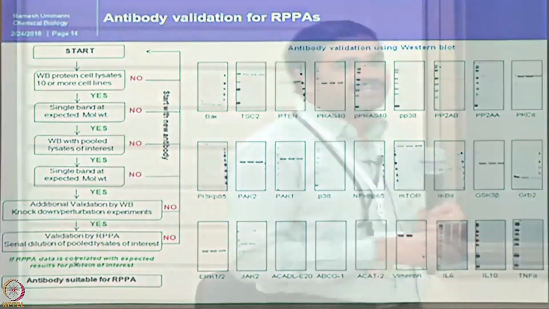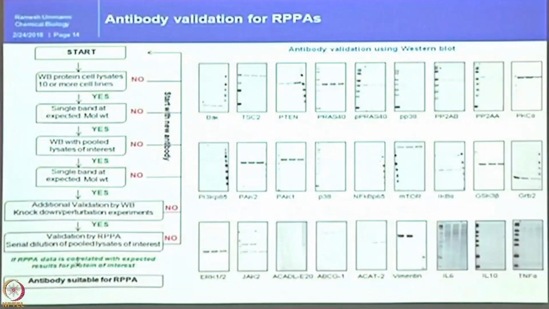And every antibody will get one of 3 codes: go ahead, use with caution, and not suitable. These are the 3 different words in the RPPA community we keep on hearing. So, it is like a go, no go, and use caution. These are the 3 words we exchange by emails. You can see that this is like a pain. We used to run these kinds of Western blots, several hundreds to thousands, for validation purposes.